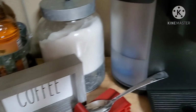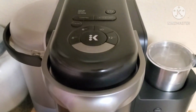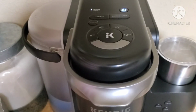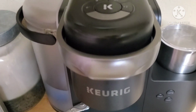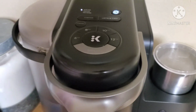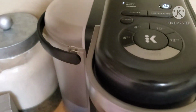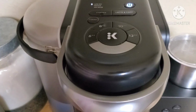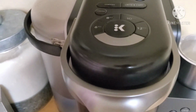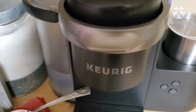Now, to use the K-Cafe, you have to manipulate the machine and make it think that you're making a cup of coffee in order for it to work. So we're going to turn it on, and it does take a second to heat up. So that's why I didn't start the Instant one yet. I want to get this one started.